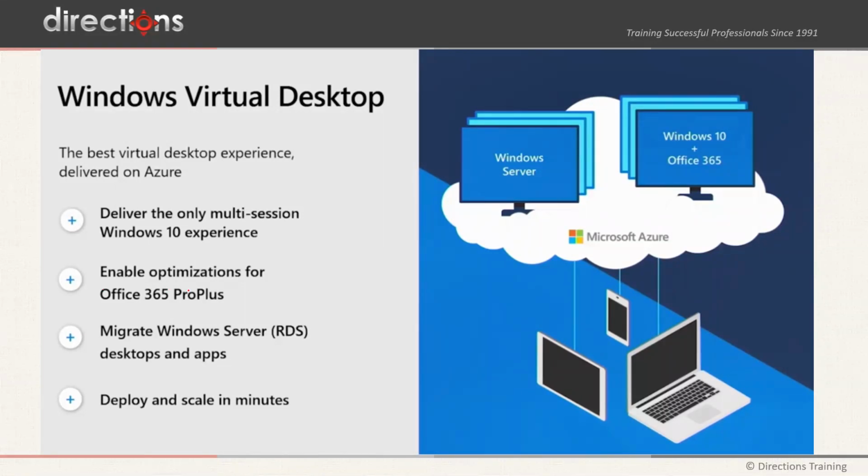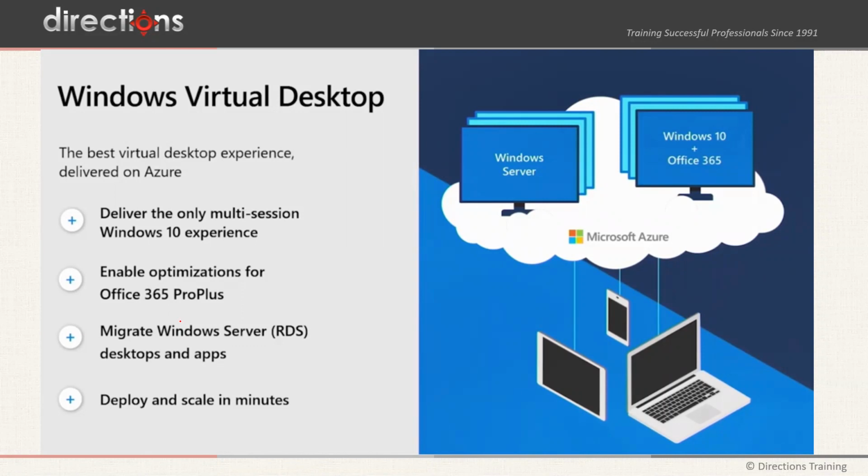We can also enable optimizations for your Microsoft 365 ProPlus. Again, if you need your applications to be available, they will be there. You don't need to wait. If you have used Citrix or other virtualization environments, you know that you have to download the client, sign in, and once you're ready, connect, and that takes a little longer than expected.